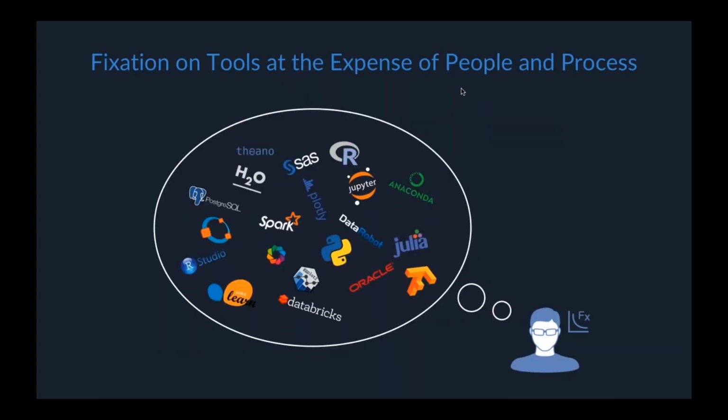I want to go back to the idea of tools, because oftentimes there's a fixation on tools that takes away from looking at people and process. And so sometimes when I talk to data science leaders about, well, hey, what are the initiatives and what are you trying to solve for? It kind of comes down to things like, well, we're trying to get JupyterHub in, or, we want to start using TensorFlow for machine learning. And of course, it's really exciting and it's cool to be using all these new things. It's one of the fun things about data science that it's rapidly evolving and there are different approaches, and the exploratory phase and R&D is really interesting for that. At the same time, tools don't solve the bigger picture that I'm talking about.